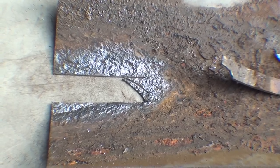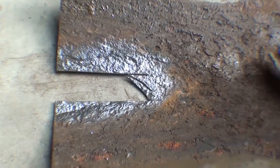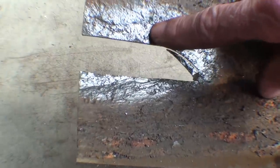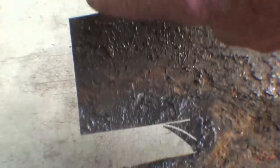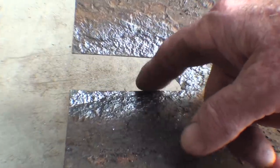You know what? That only took about 7 minutes altogether, and that's running down to the basement. And as I was sawing through this, I was just amazed at how easy it was to do compared to the cut that I made across here, because it was so thinned out here. It was almost like I was cutting 26 gauge right in here. And here's a sample of that.